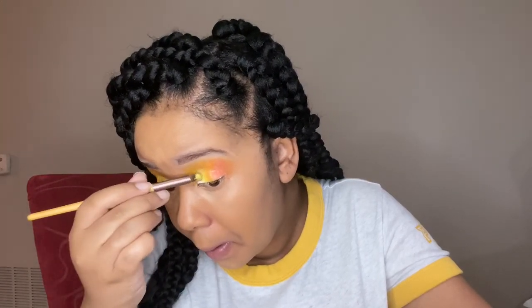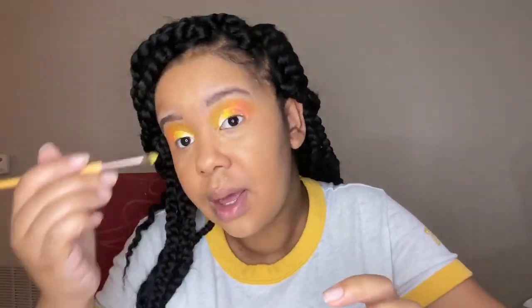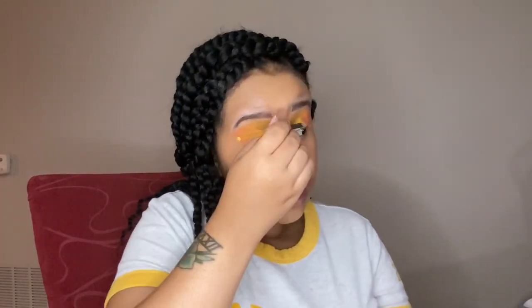You can see how nice and bright and pretty that is — I'm going to do the same thing to the other eye. Now I want to leave my inner corners a little white, but since my shirt today was yellow and gray, my son suggested I should add some gray sparkles to this look. So I'm finding another brush to put in a little bit of this grayish-white color from the bottom of the BH Cosmetics Take Me Back to Brazil palette, adding it to the inner corners of my eye.